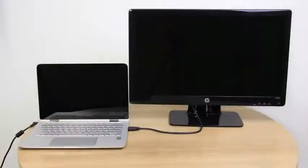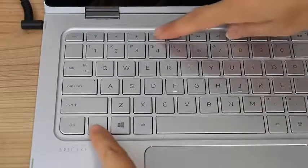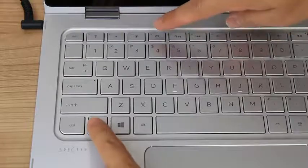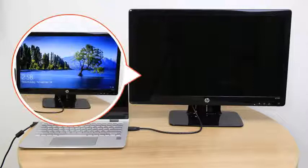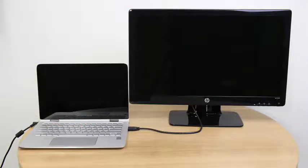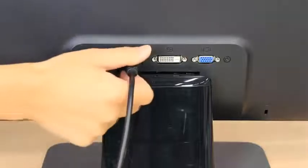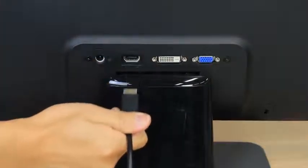If the monitor or television remains blank, press the F4 key or the Function and F4 keys to switch the display to the external monitor. If the monitor or television displays correctly, go to hp.com/drivers to install the latest graphics drivers for the laptop to fix the blank screen issue. If the screen remains blank, disconnect the cable used to connect to the external monitor or television and then continue to the next step.